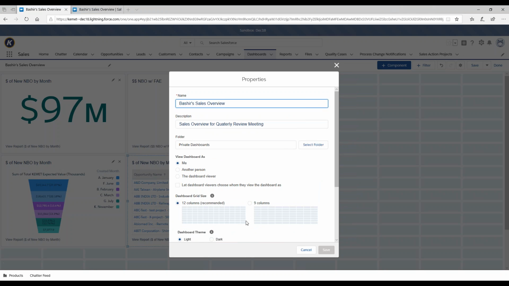So for example, even though it's the same dashboard, we could have the user see exactly the data that I see, or as another person, or as a dashboard viewer.